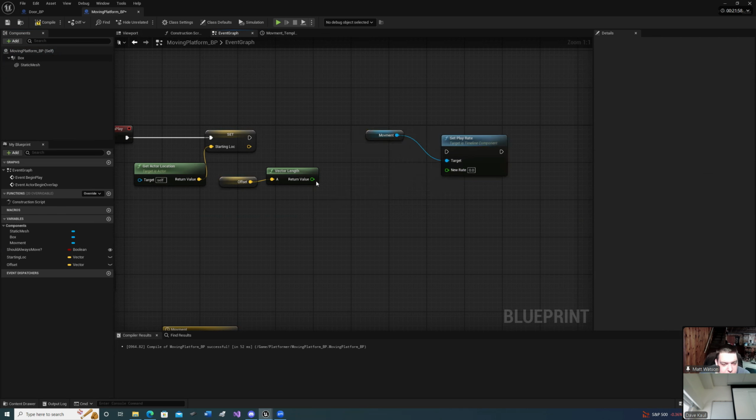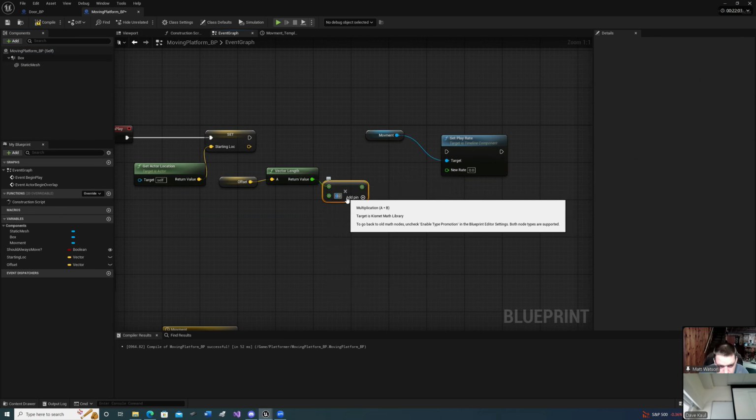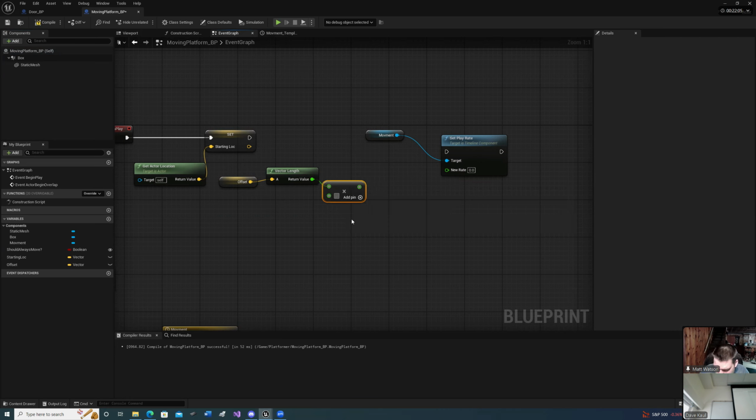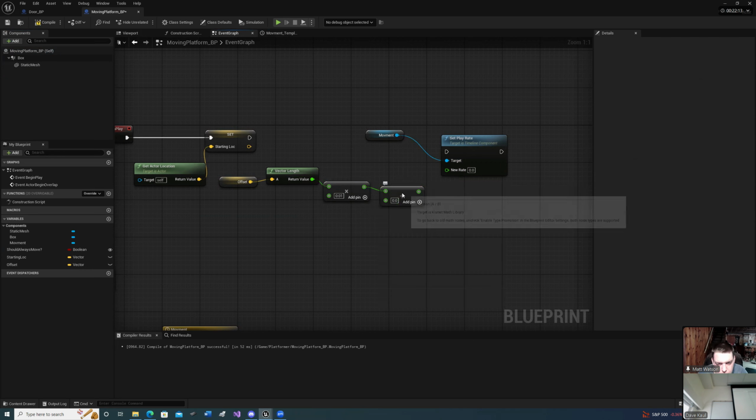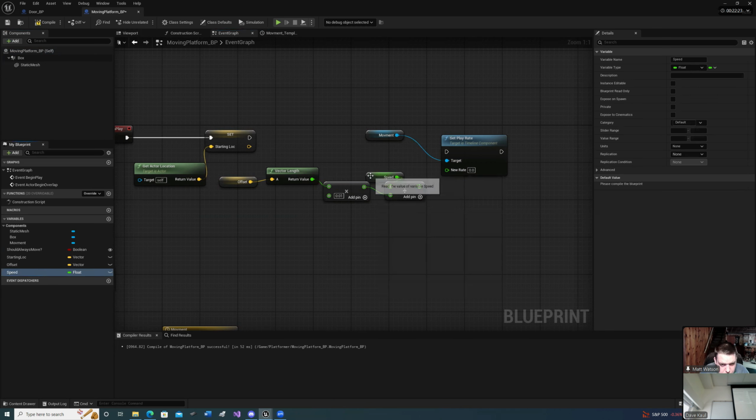The way we're going to do that is length times 0.01, because this will bring us into meters, and then we're going to divide this by speed. And then I'm going to make a note on this: meters per second.